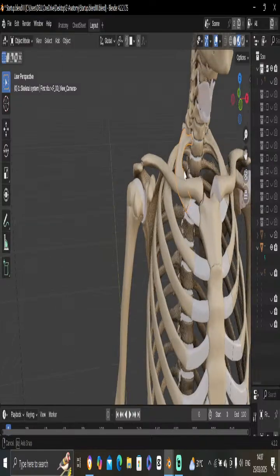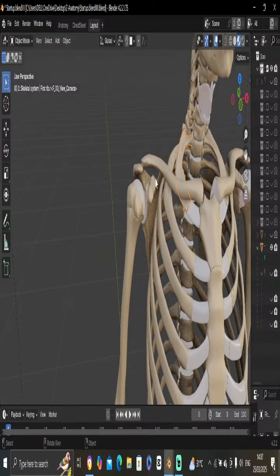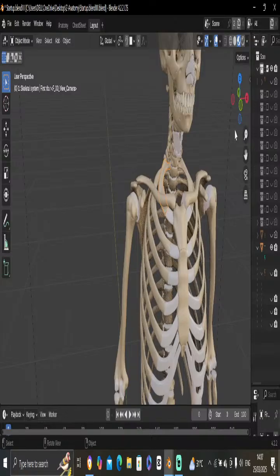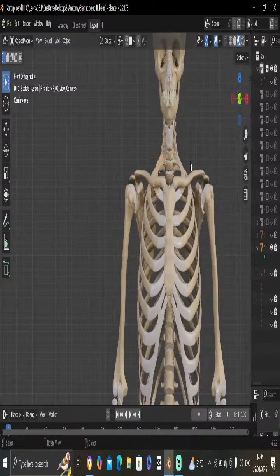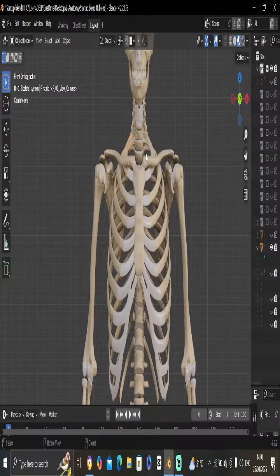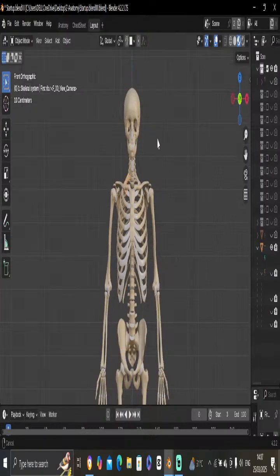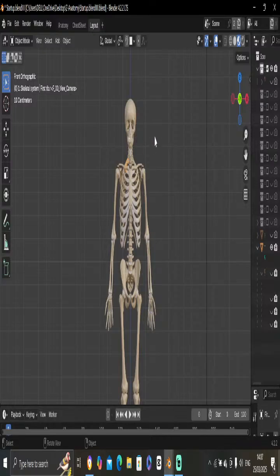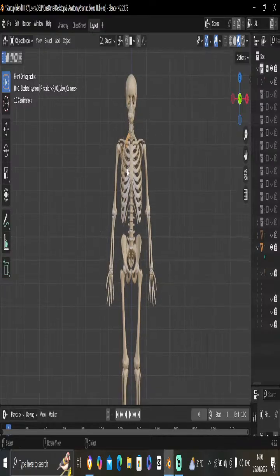So generally the clavicle is the bone that connects the rest of the upper limb to the axial skeleton. If we remember very well, roughly we can divide the skeletal system into two. The central system, known as the axial skeleton, that is the skull, the vertebrae, the ribs, the sternum, and the pectoral girdle. Then we have the limbs, the upper limb that we'll talk about today, and the lower limb. Those are the divisions of the skeletal system.